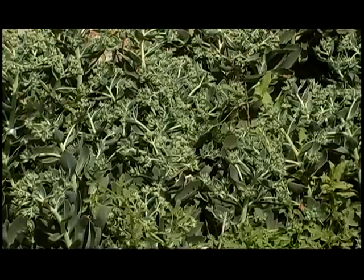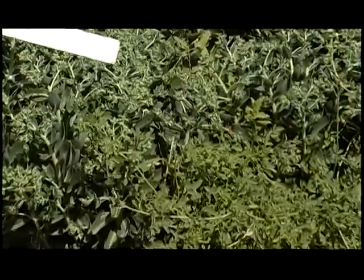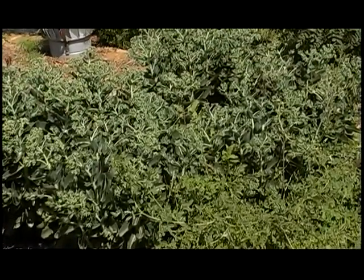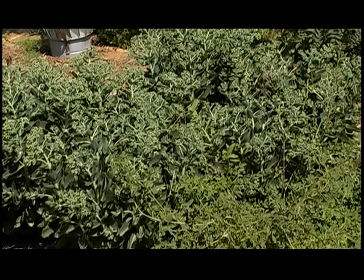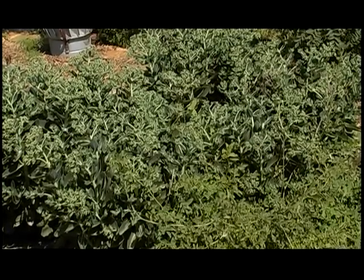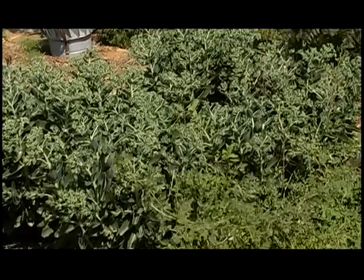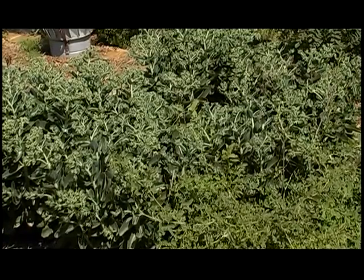This is going to be an entire sedum bed. And of course the taxonomists and new DNA testing realized this one we used to call Sedum spectabile is not really a sedum. It's now, instead of one little compact five-letter word, a six-syllable word — Hylotelephium, I believe is the name. I've been trying to commit that to memory with mixed success. But it blooms August, September, and it gets the full range of bees, butterflies, moths — you name it. It's a circus around there.